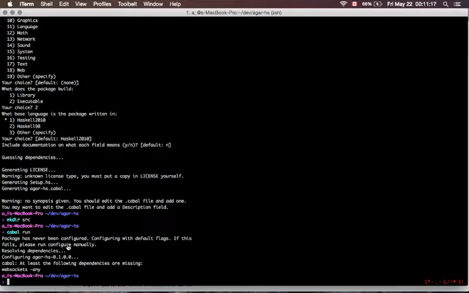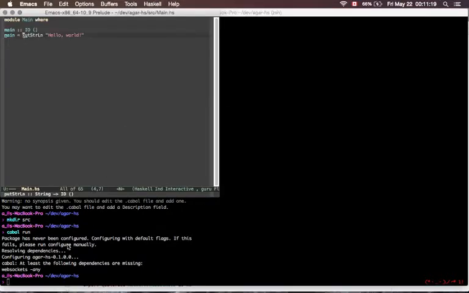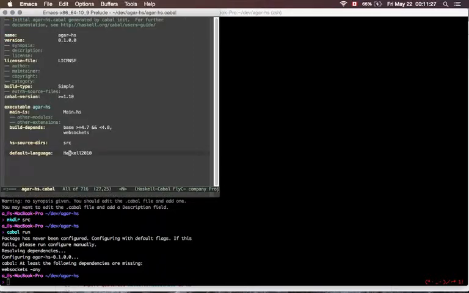This is because I haven't specified a version number for WebSockets, so I need to go do that now. So with base, we've specified that the version that Cabal should pull in should be greater than or equal to 4.7 and less than 4.8.